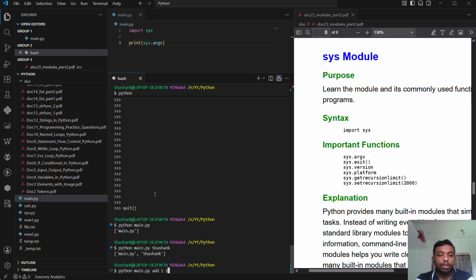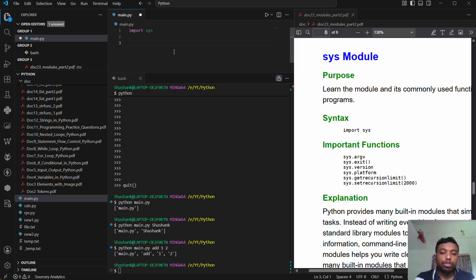It's like add 1, 2. So you can see I'm doing it like this. If someone wants to use it, we can use it like this: add is at the first index, so we are going to access that element. Let's say operation equals sys.argv of 1.